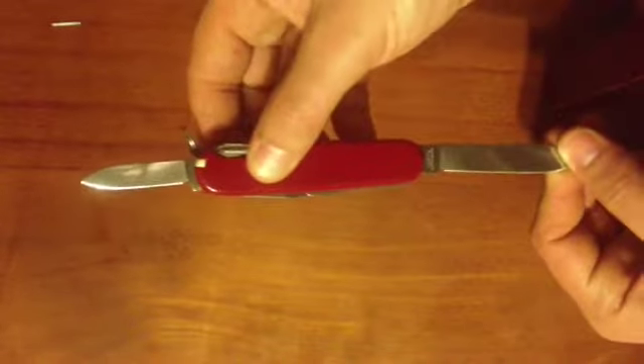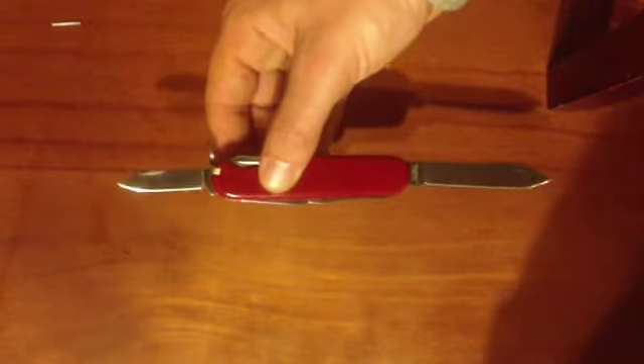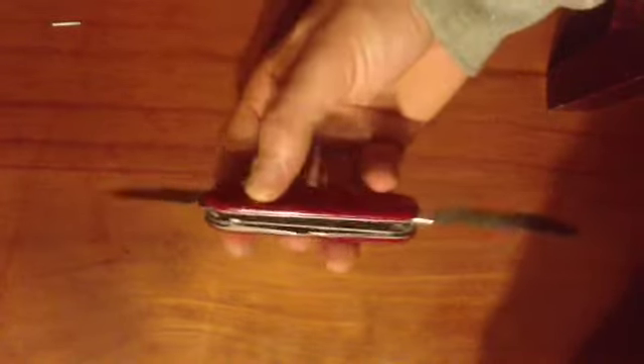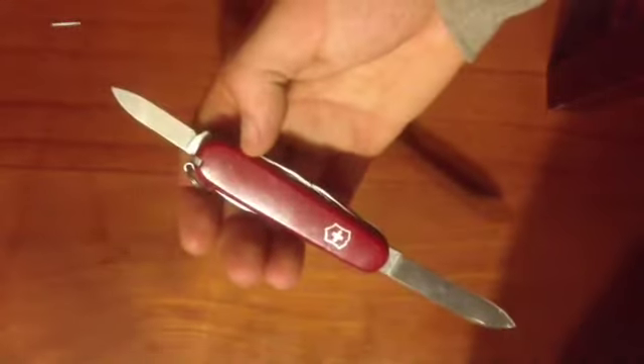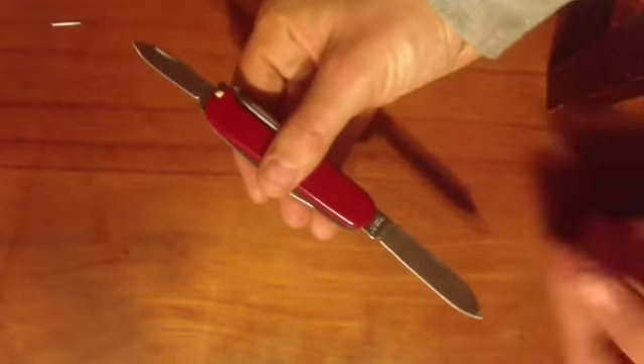The next tool is the pen blade, which runs alongside its big brother, the main blade. Why you need two knife blades I'm not too sure. The pen blade is good because it's a bit shallower — if you're running along the top of a box you're less likely to damage the inside. I haven't kept these in the best condition. It's really soft steel — sharpens up easy but dulls easy as well. I've usually got another knife on me, so I'm not too bothered about these.